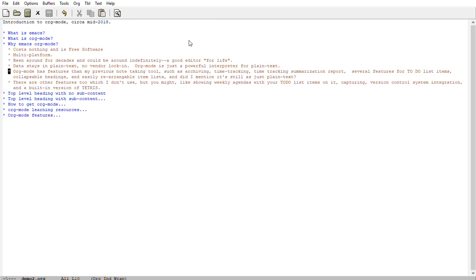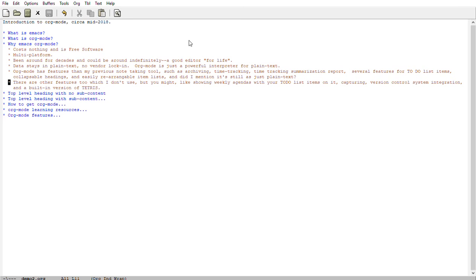There's collapsible headings, which is an enormous feature as far as its usefulness. Easily rearrangeable item lists, whether those are ordered with numbers or unordered lists, such as the one we're looking at now, which has bullets or asterisks for each one of the headings, and a lot more.